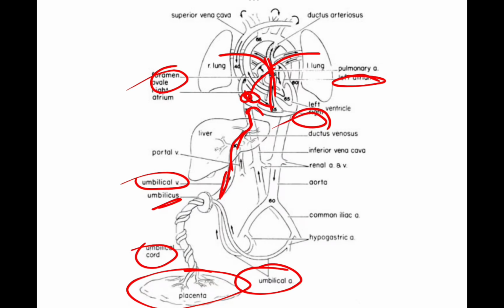Why, if it is too much, some of this blood is bypassed from the pulmonary trunk into the descending aorta, as you can see in this image, and the blood comes back like this, supplies the tissues of the fetus, and through the hypogastric arteries goes back through the pulmonary arteries and gets back to the placenta for oxygenation. So this is the whole route generally.